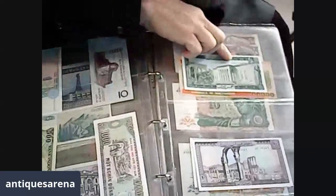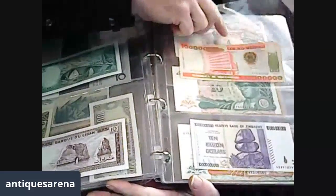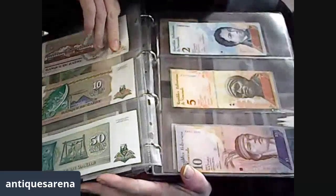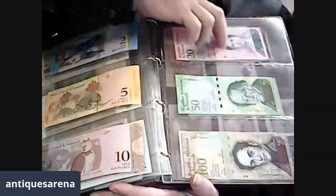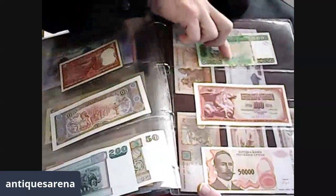But yeah, as I said, 57 of them, and as you can see, not a single one of these has ever been circulated. It is $10 billion. I'm a billionaire. Yeah, it is not worth $10 billion. But some of these are going to be hard. Now, I'm not a dealer in banknotes as a rule. I'll buy anything that I think I can turn a profit on, but searching them is going to be fun. I have no idea how to search them. I'm just going to wing it and see whether or not I get anywhere at all.